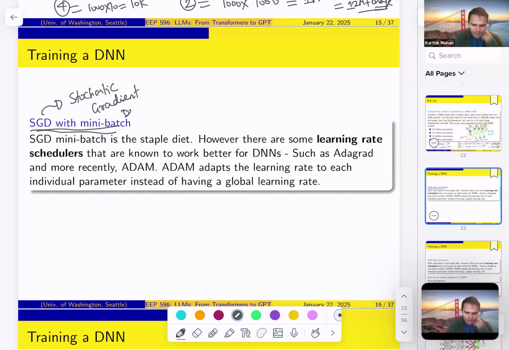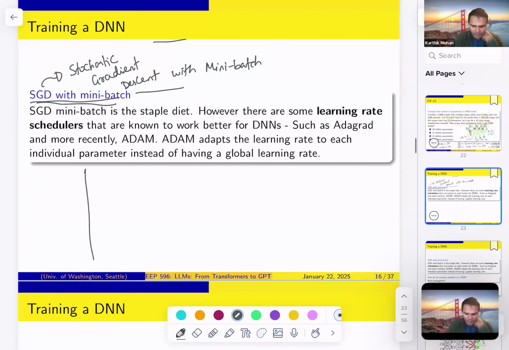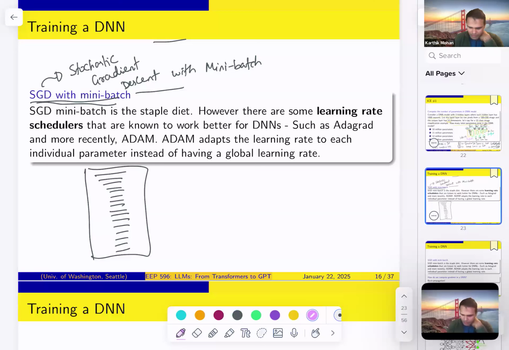Gradient descent with a mini batch. The idea is that if you have lots of data points and each row is a data point, stochastic gradient descent will pick a few of these and call it a mini batch. Then it'll use this mini batch to inform the weights, and this is done through backpropagation, right? Then it'll go to the next mini batch and do the same thing, and then the next mini batch and do the same thing.